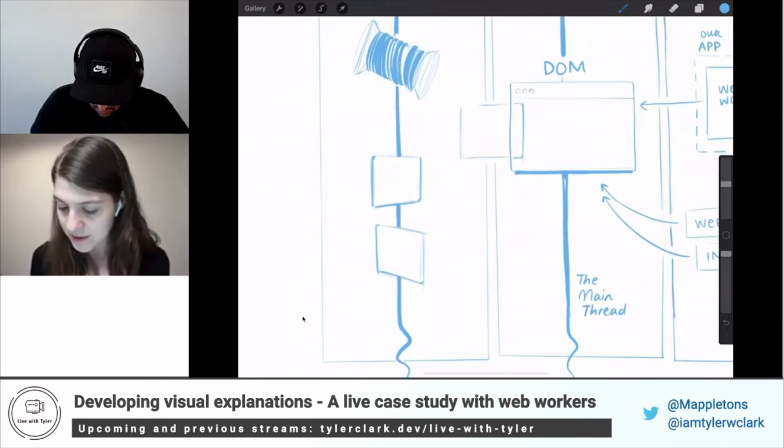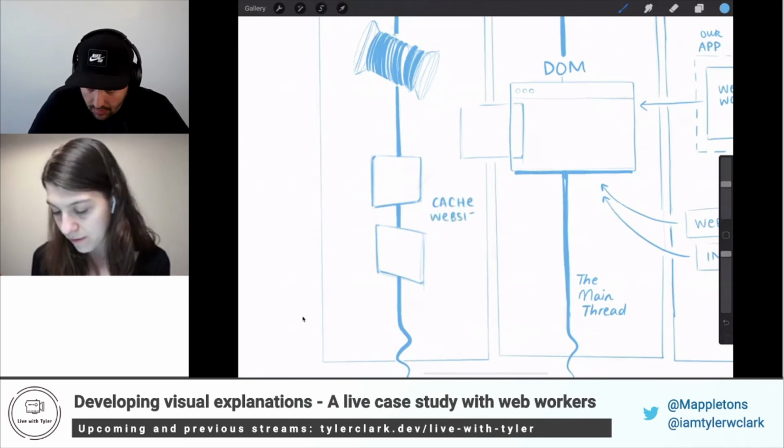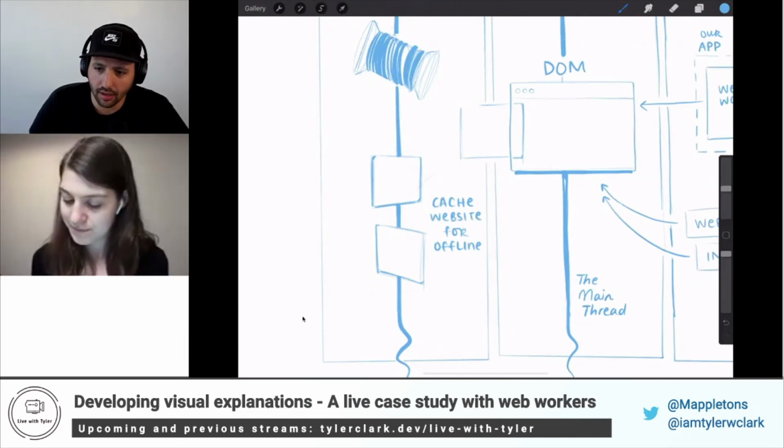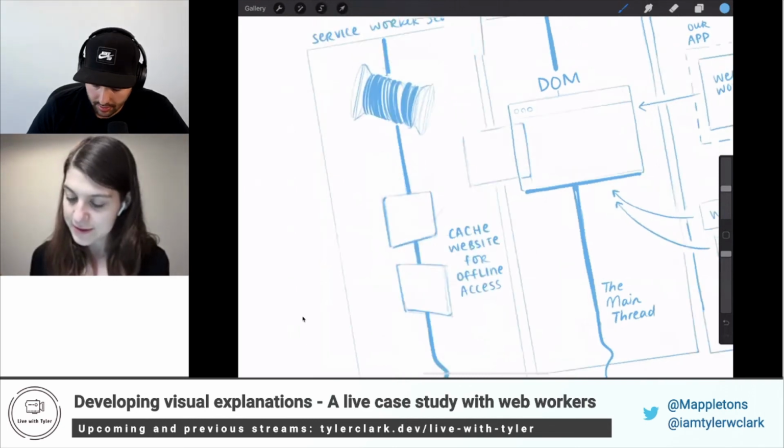So I'm going to say the service workers cache websites for offline access. Offline viewing, or both? Yeah, offline access.